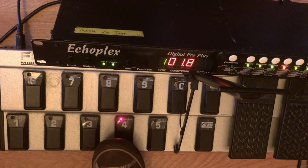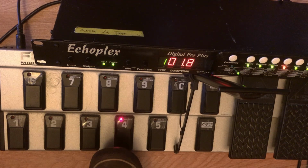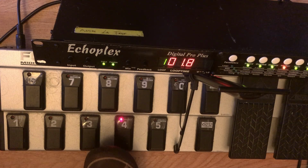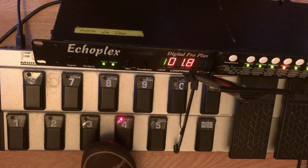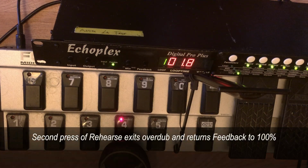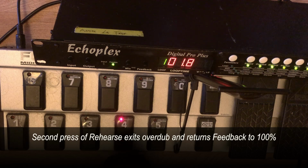So now I'm playing the same basic figure, but you can hear there's a little bit of flamming going on because my timing is a little loosey-goosey. That sounds okay. Now hit it a second time. When you hit it a second time, that takes you out of your zero feedback overdub state and puts you into a regular state with 100% feedback.